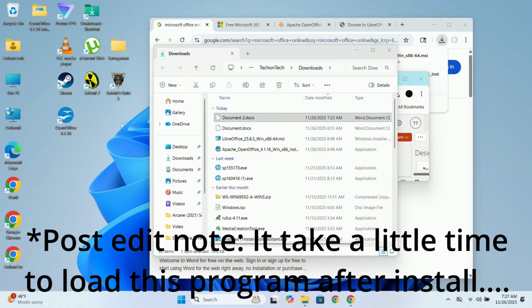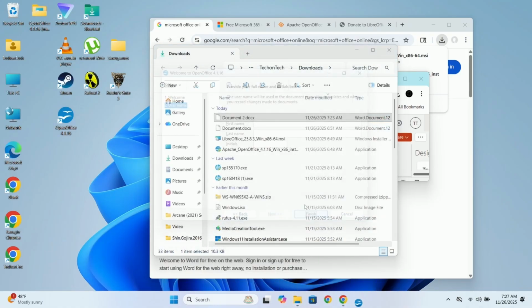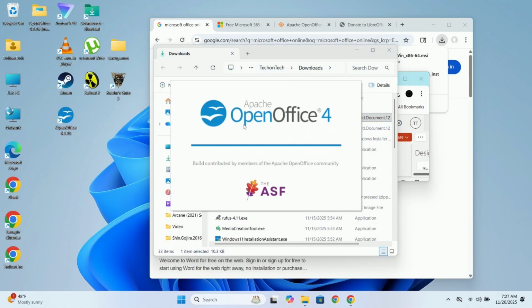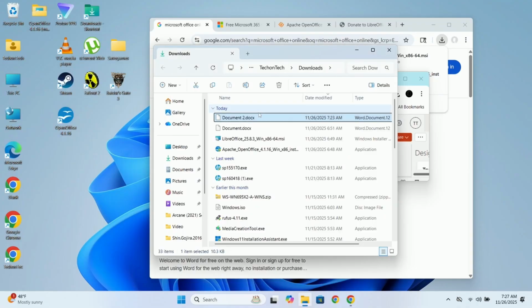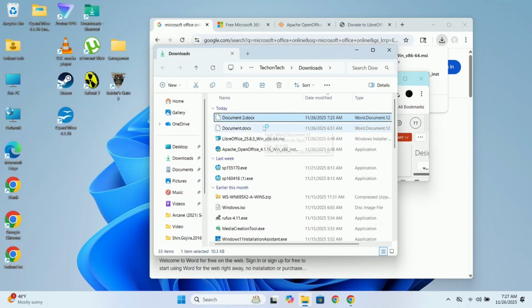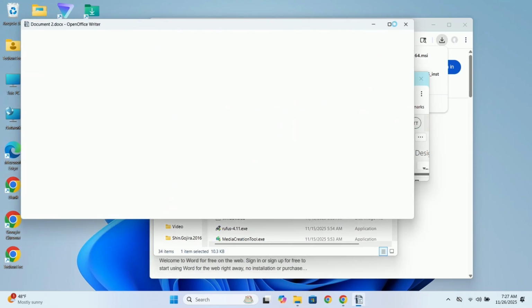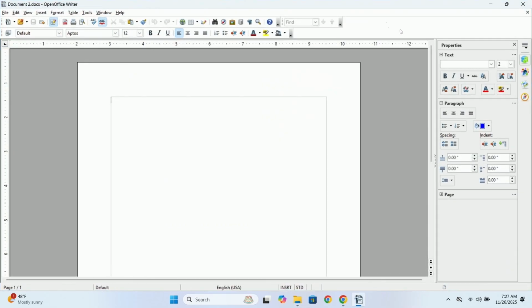While I'm waiting for that to happen, let's just go ahead and open OpenOffice here. There we go. Next, finish. That's open with Office Writer. There we go.